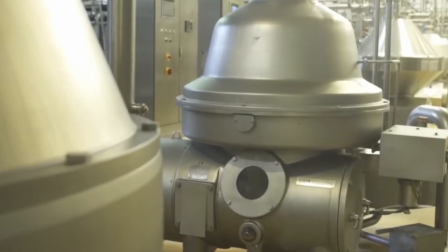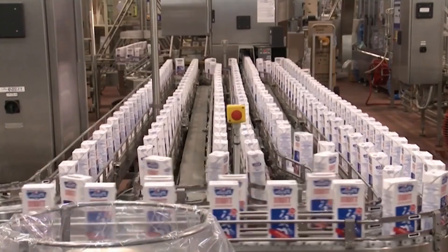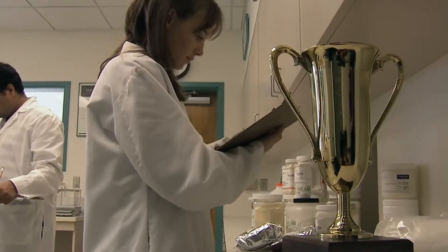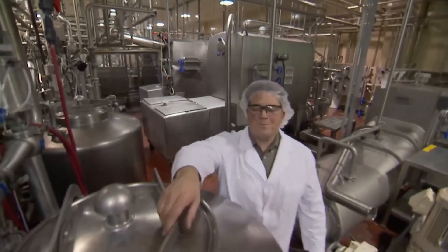The real protection comes from what's inside. Condensed milk has an ultra-low water activity level of around 0.86, meaning there's barely any unbound water left for bacteria to use. Combined with high sugar content and a naturally low pH, you get a hostile environment for microbial life — no molds, no spoilage, no refrigeration required. The result is a product that can last up to two years unopened, even in tropical climates. That's why in many regions without refrigeration, this can isn't dessert — it's a survival tool.